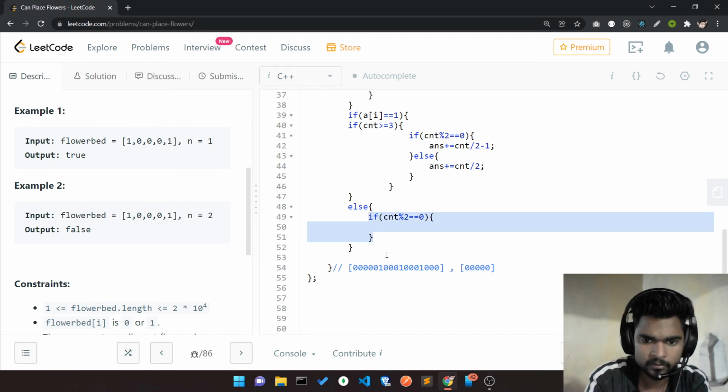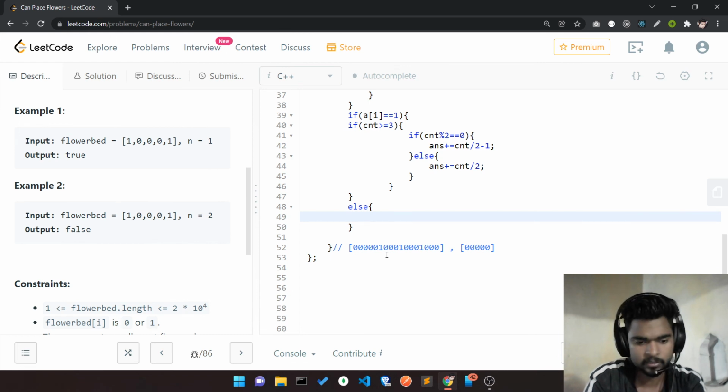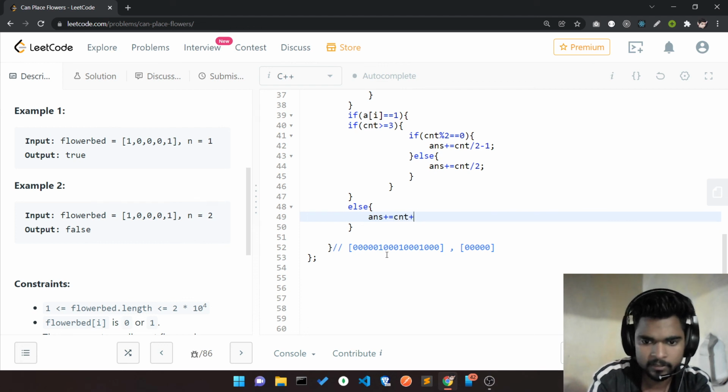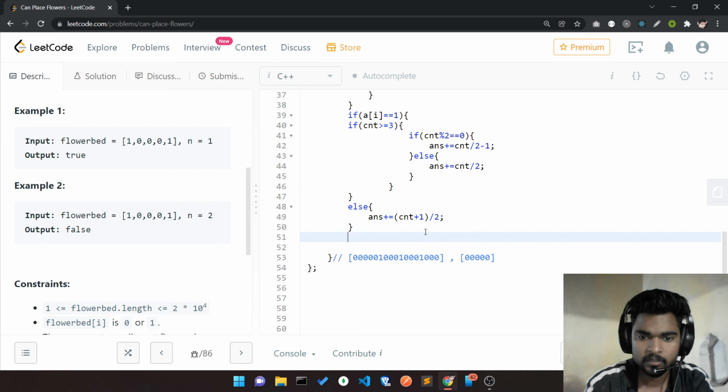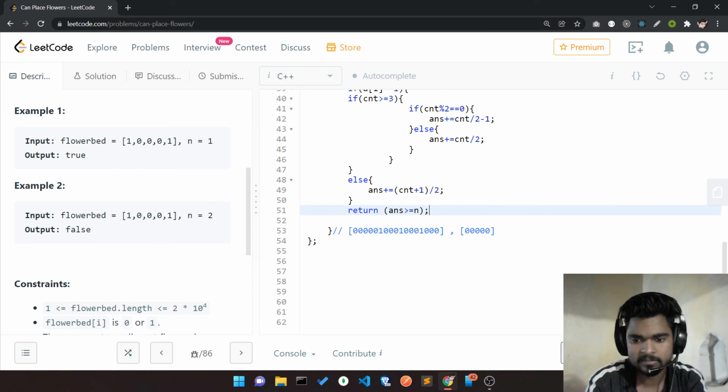If my ans is (cnt plus 1) divided by 2, I have to only do one thing: if my ans is greater than or equal to n. After just completing this code, I'll explain what I wrote here, and let's run this code, guys.